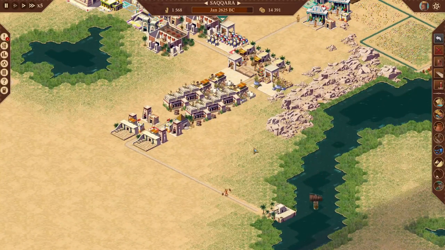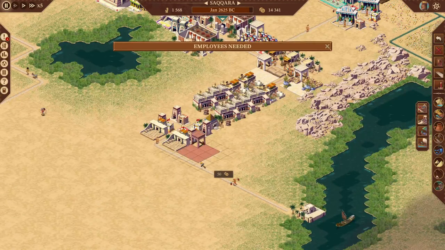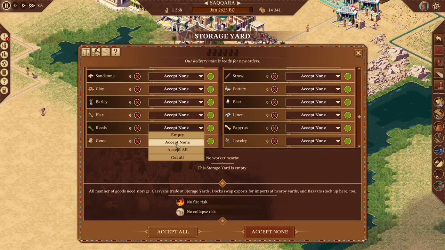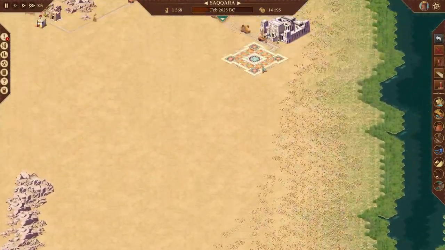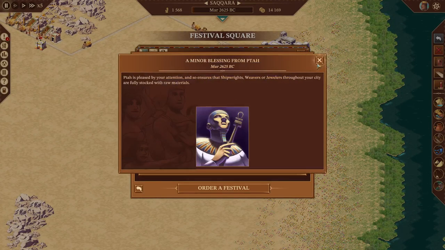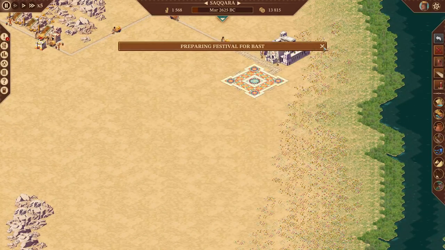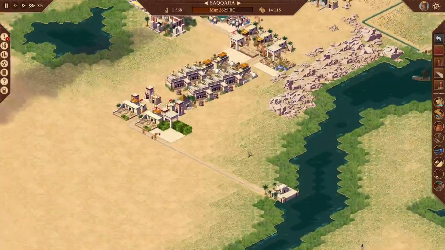Come on, Papyrus. Okay, I need the storage. Oh, that stupid ass Papyrus. Reeds, I need that. Just half. Okay, come on. Give me the reeds. Grand festival it is. I have just enough beer to satisfy that, so no biggie.